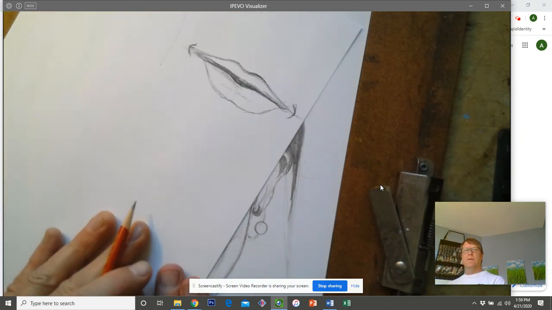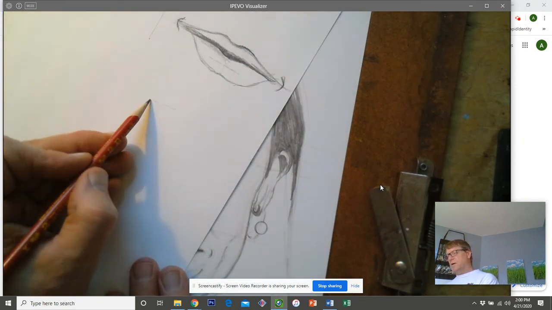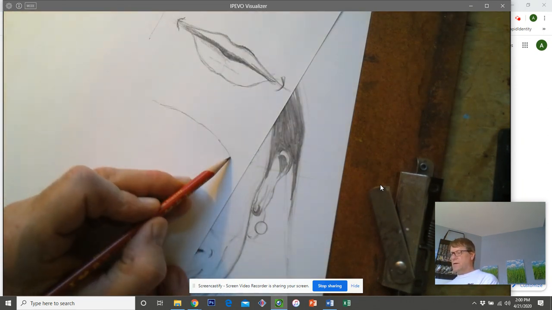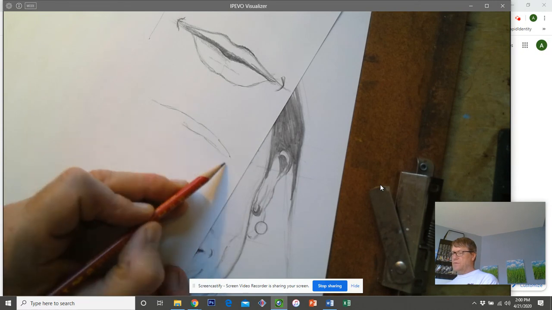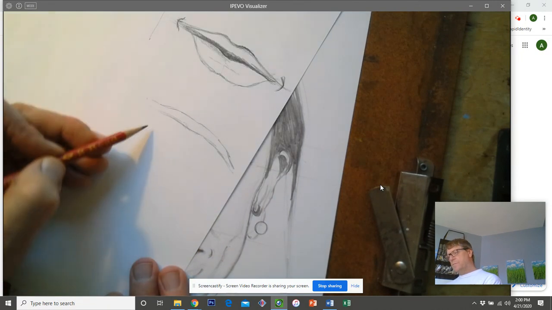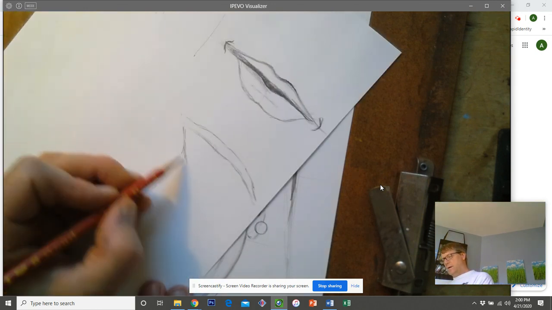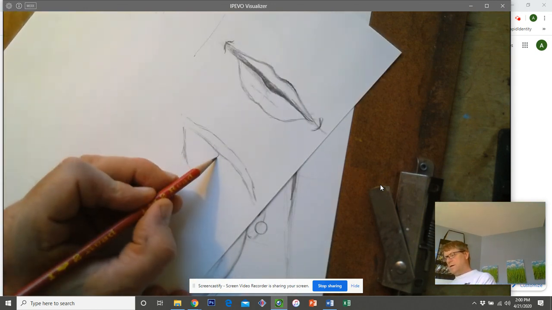So there's the mouth. Okay, if you're going to do an open mouth, again, I would say that it's something that is specific to the photo you choose. I draw the top lip, and then I draw it down like that. And the teeth can be kind of like this.